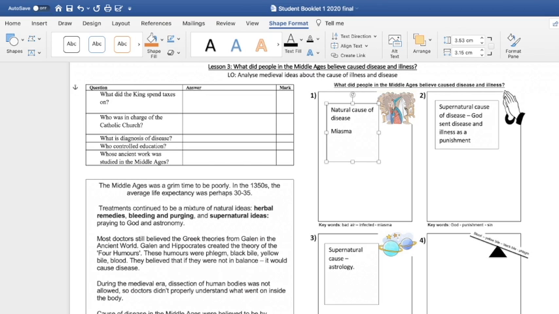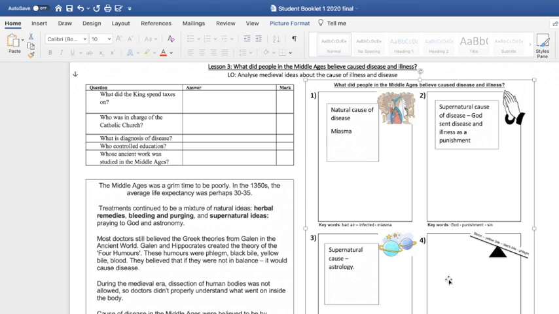Now, the idea of miasma is that it was an air perhaps due to rotting things on the street or dead bodies that again might have affected a person. Generally people believed that miasma was a natural cause of disease. You have to understand that in the Middle Ages there is no concept of germs or bacteria. So the way people distinguished the causes of disease would have been these 4 causes.